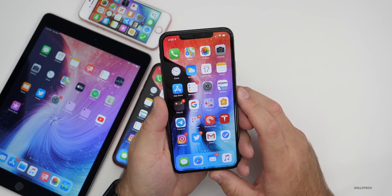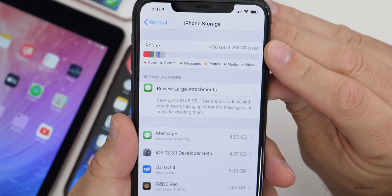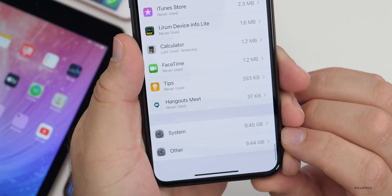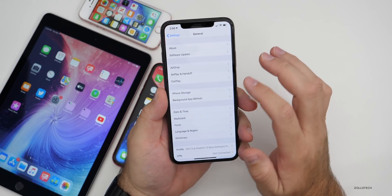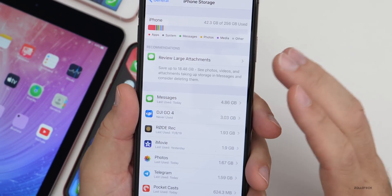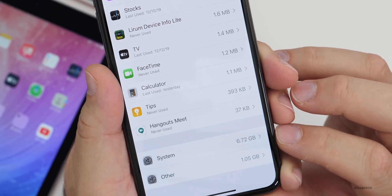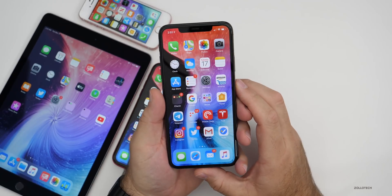Another thing I noticed is storage size. I checked my storage before I installed the update and then after. Here's a screenshot before: 47.6 gigabytes used of 256. The next screenshot shows the system and other breakdown — about 9.44 to 9.45 gigabytes. Looking at current storage, it's 42.3 gigabytes. Going down to the bottom, it's a little better: other is 1.05 gigabytes and system is 6.72 gigabytes. So a little bit more for system, but other is almost non-existent — something I was really pleased to see.